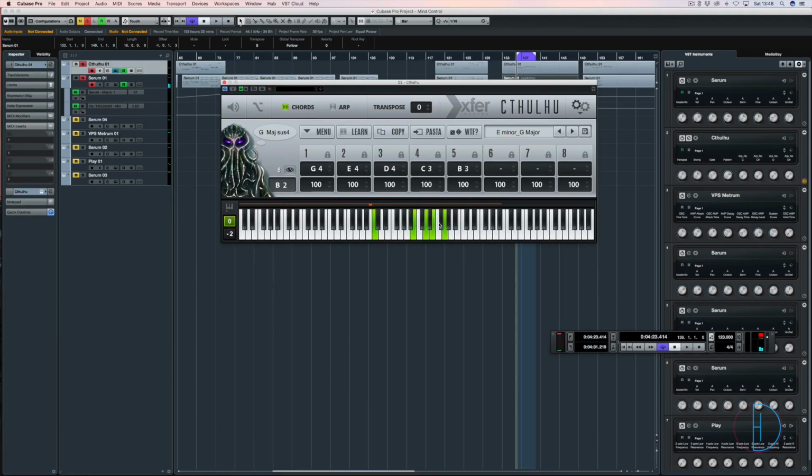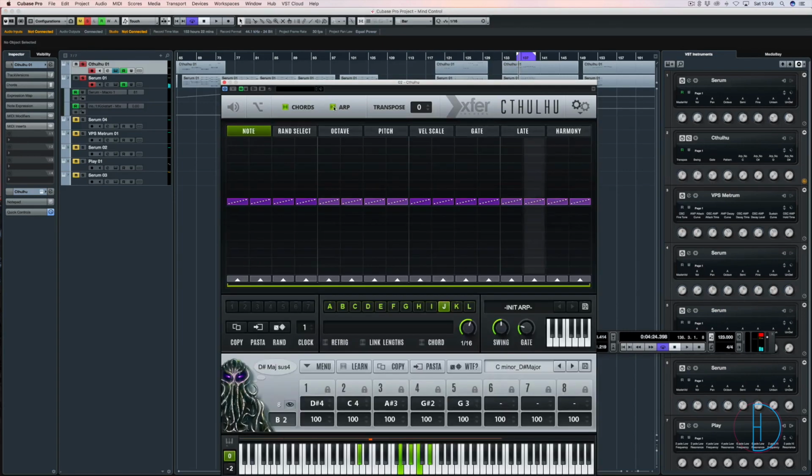It's based on how you want it to sound. Obviously there's endless possibilities of chords in there. But I have to say one of the best features, let's go back to the original preset we had, is we have the Arpeggiator.